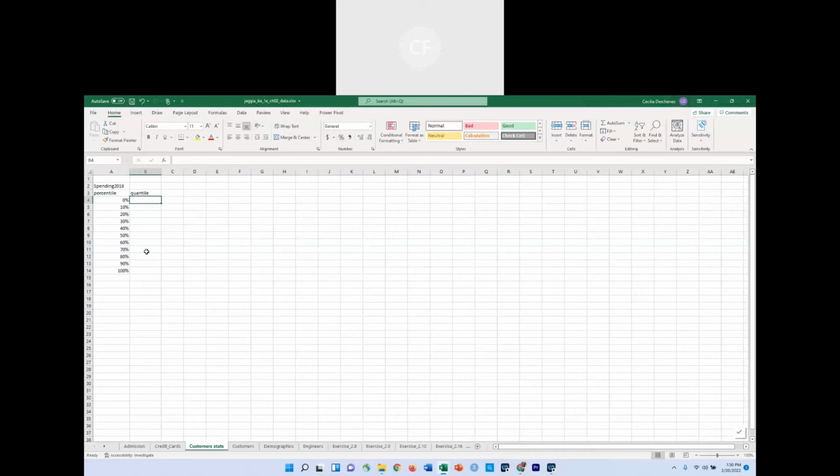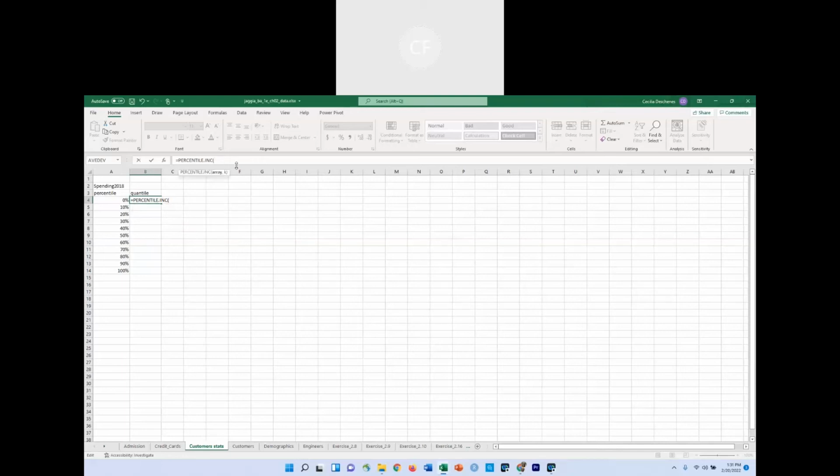We're going to use this function called percentile, and notice there's percentile EXC for exclusive, and below that is percentile INC for inclusive. The inclusive one is the one that includes the 0 and the 1, or the 0% and the 100%. So that's the one we're going to want to use. So I'm going to select that, and below it we get this little reminder of how to use it. The first thing that we need is an array. What this mainly means is the input for what we're going to get the percentile of, and then the K is going to be what percentile we want.